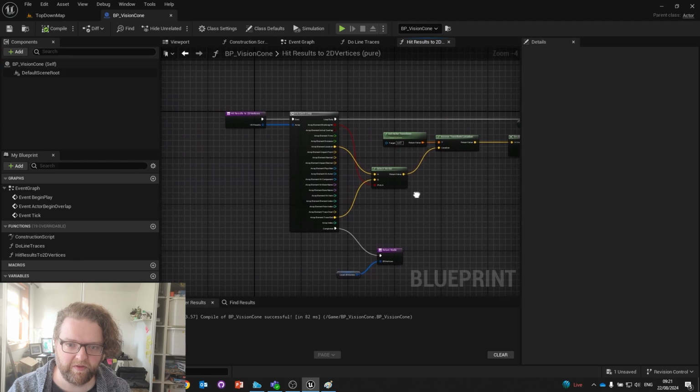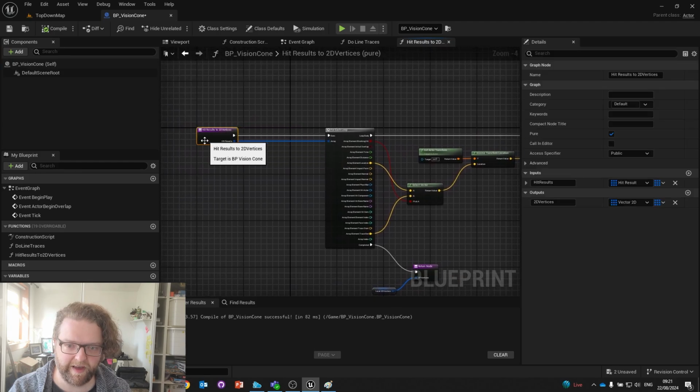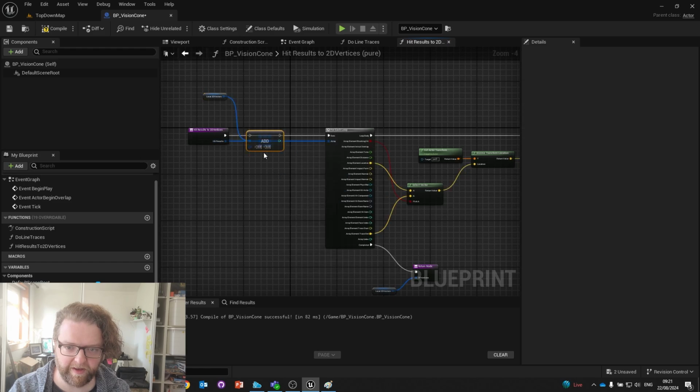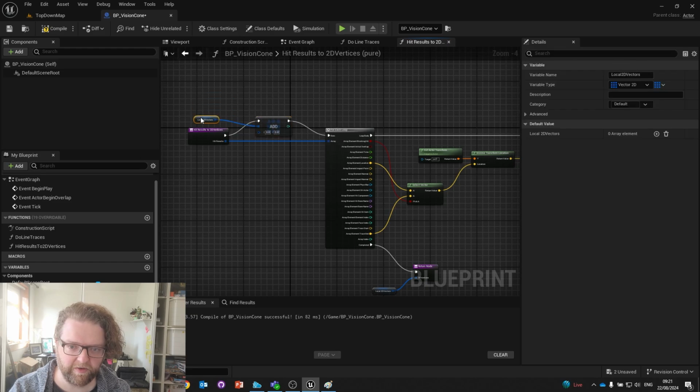So what we need to do is add a 0 point at the start. So get our local 2D vectors here. I'm just going to do this in the 2D vertices array. Now, to be honest, in terms of flexibility, this might not be the best solution.